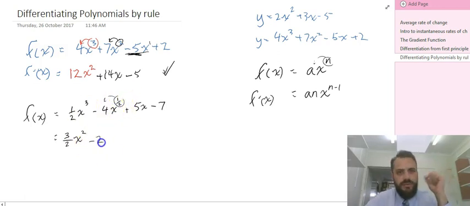Take the half, bring it out front, negative 4 times a half is negative 2, x. Decrease one half and you get negative one half. 5x, again, just kind of throw out the x and you end up with 5 at the end.